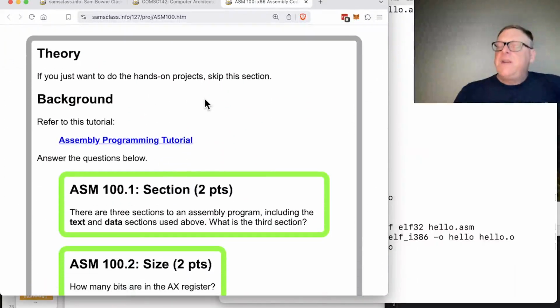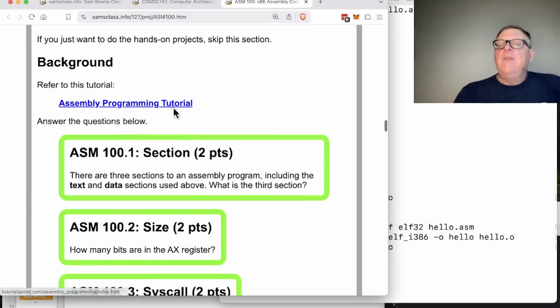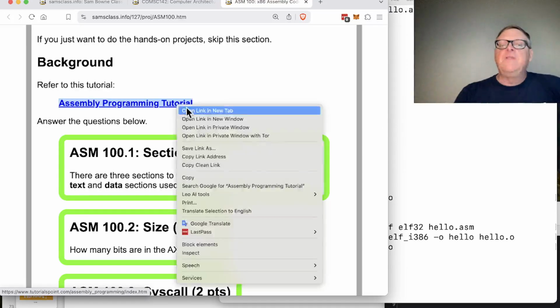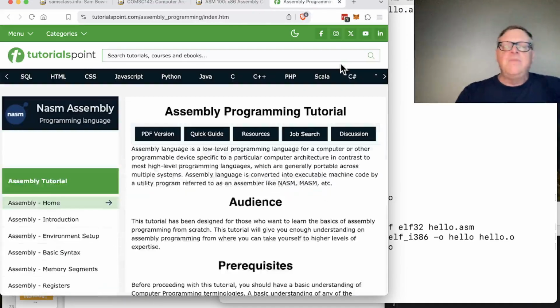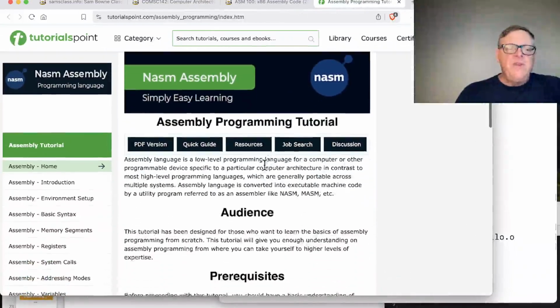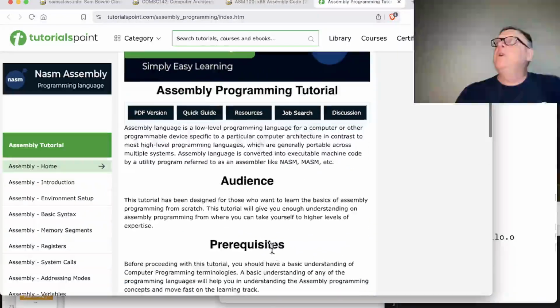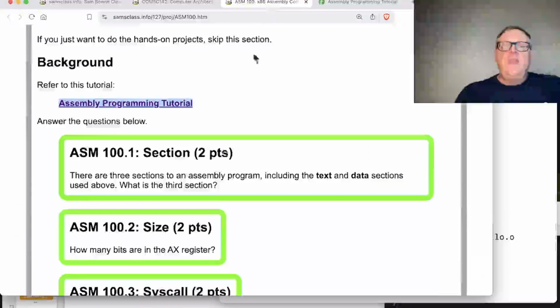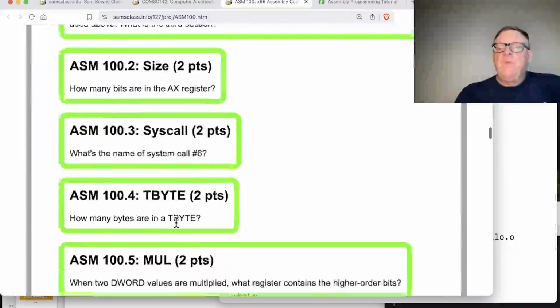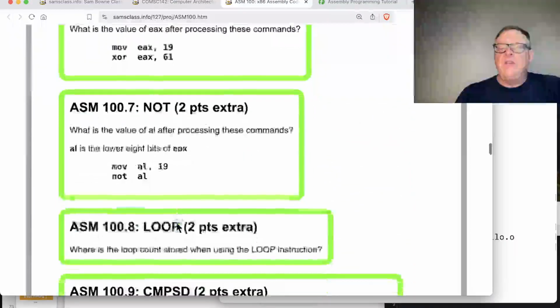So that's the hands-on project, and I highly recommend looking at this tutorial. This tutorial will teach you a lot more. It's very nice. I've learned a lot of languages from this tutorial site. Learned COBOL and other languages here, and they have a nice little description of these things. So read this like a textbook. It's real short and easy, and then you can get points by answering these questions, which just check to see that you've understood those things.